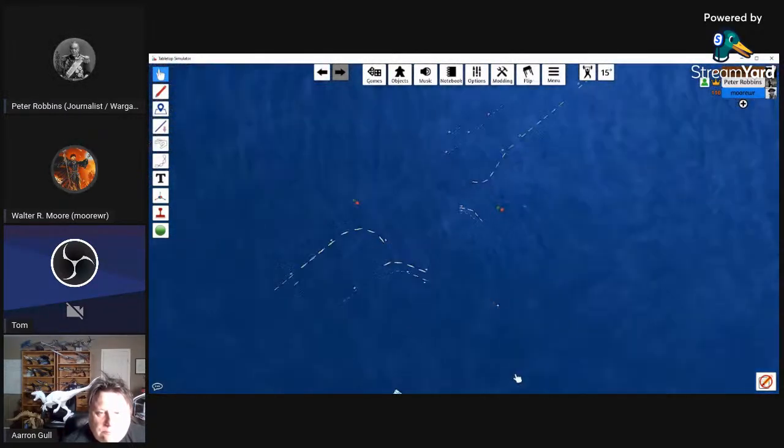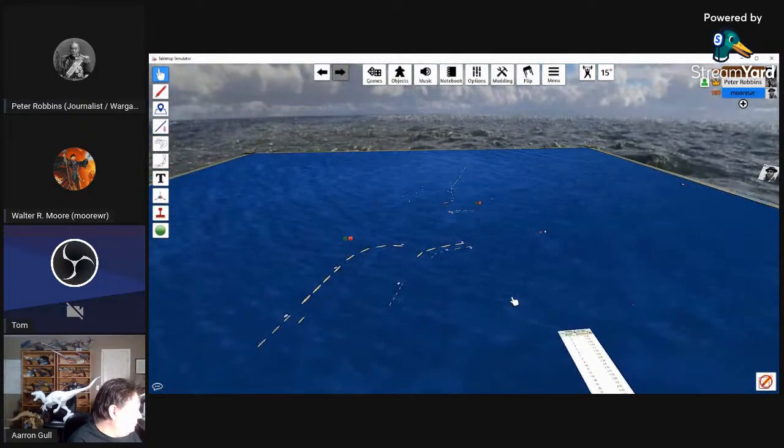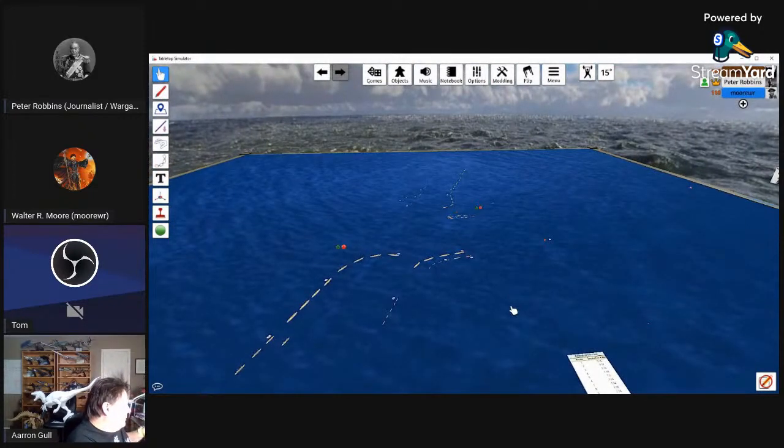We can start writing for turn four. Okay. Right, when you're ready, Aaron, I'm going to roll to see if I issue flag orders to you. Sure. I do. Look at that. All right, three flags. Alter course, port 30. Okay.